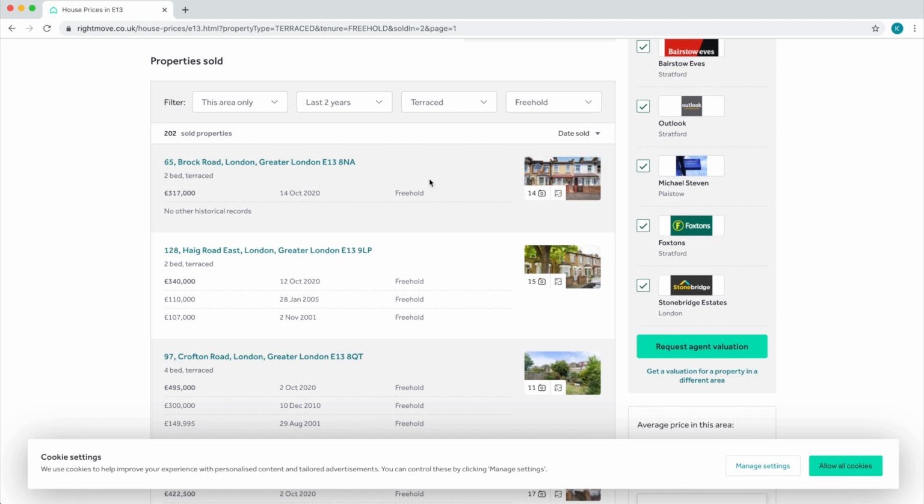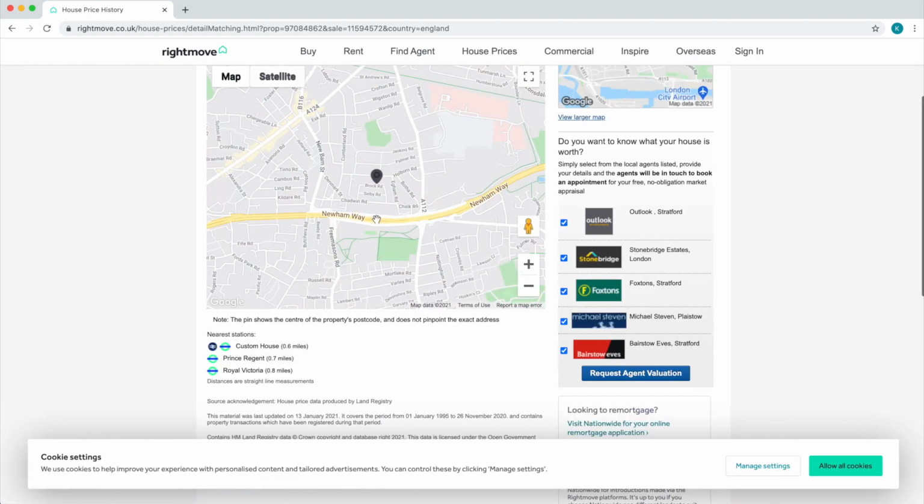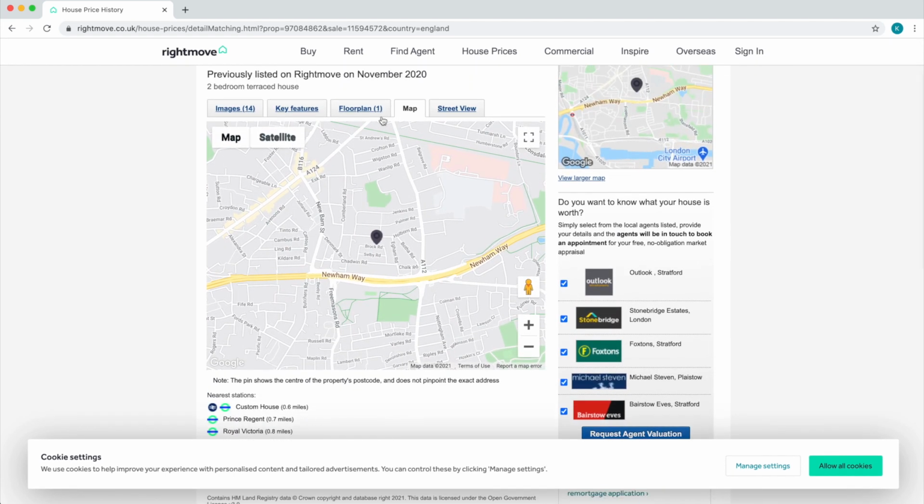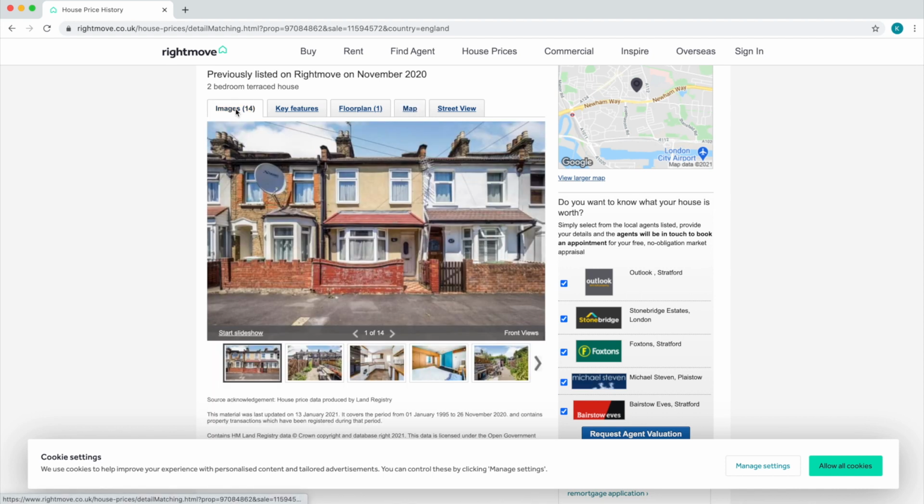Now, what you can do from here is have a little confirmation just to make sure you got the right information. On the right hand side here where you can see the cursor, we've got a photo luckily. Sometimes there are photos, sometimes there aren't, but in this case there's quite a few photos. So you can just click on that, and you just want to make sure with the images that you're looking for a property that is like for like. So the property that you're buying or your property that you're refinancing, is it a like for like scenario?